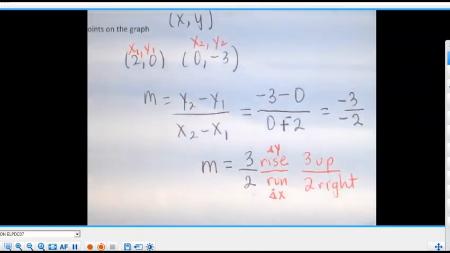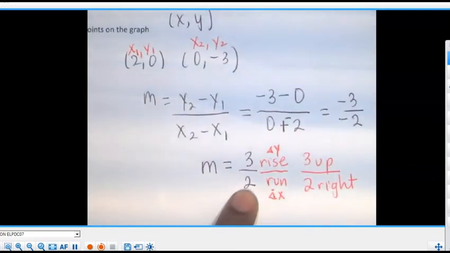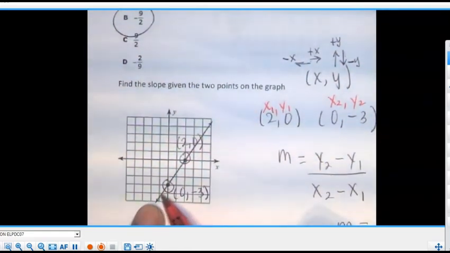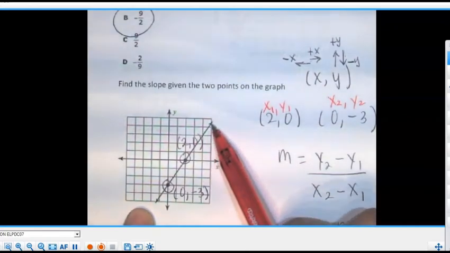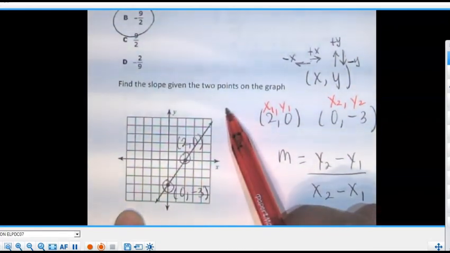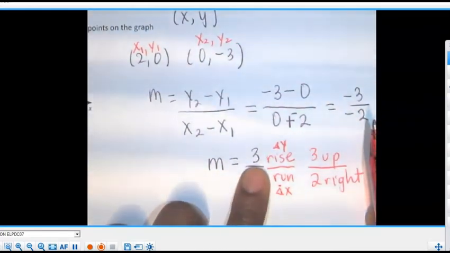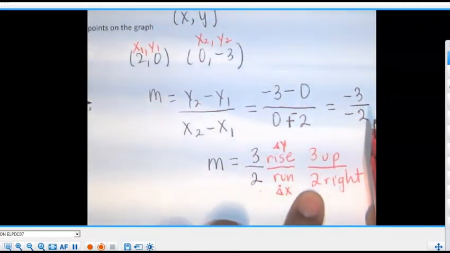Also, something I have not talked about, which I definitely need to do on Monday, is that when you have a positive m, your line looks like this. It's going to go up to the right, a positive slope. It's going to increase, right? But let's talk about the address. The address is to go what? 3 up and 2 to the right.